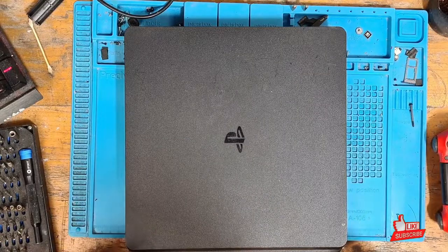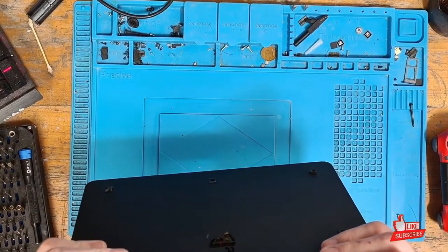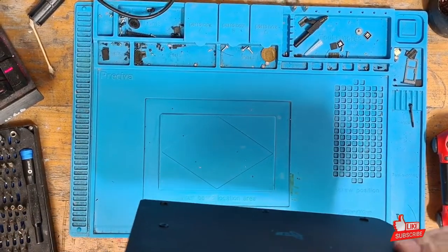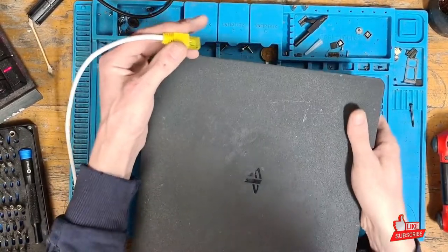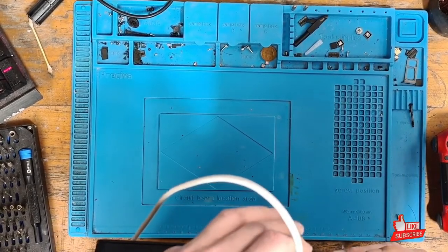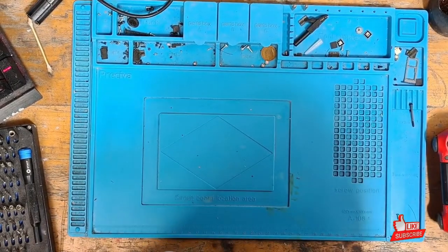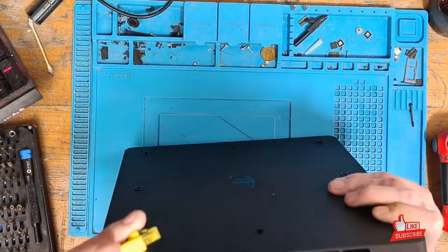To get a better quality connection overall. If we take a look at the back of the console here, we can see that it is visibly damaged. I'm going to try and see what happens when I plug an ethernet cable in. I've got a cable here and as you can see, it's not clipping in, it's not locking in at all — so that's going to have issues making a connection with the actual pins inside as well.